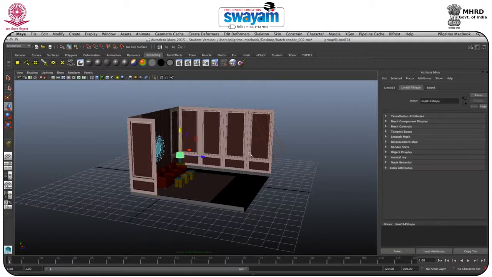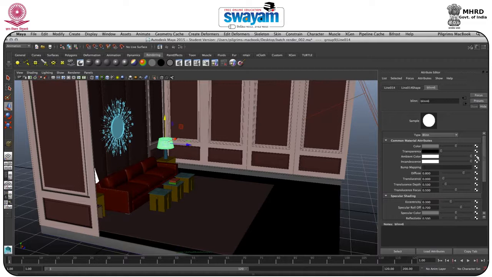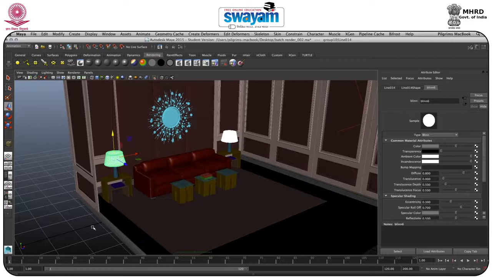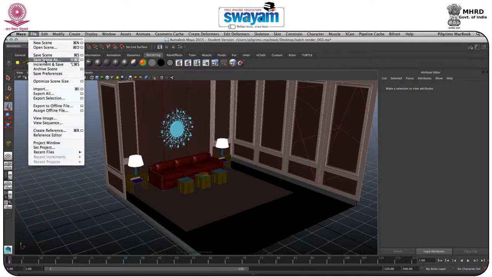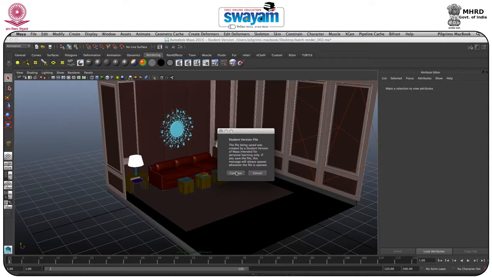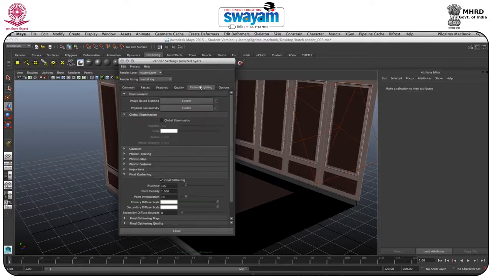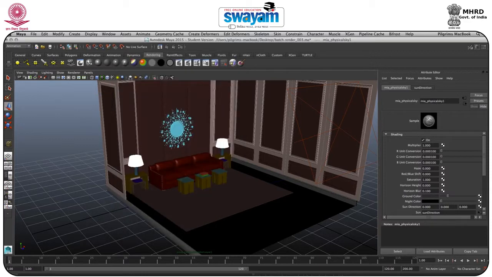Now what I will do, I will go to render settings, will delete it, and now let's have a last test render, and after that we'll add the camera and we'll rotate it. So now okay, we need one more light for the same. As you can see, it's bouncing quite well, and we need some more lights, and we'll turn its incandescence value down.